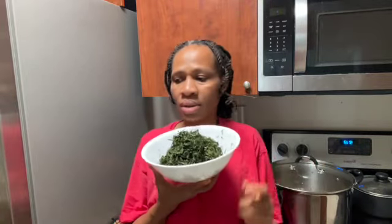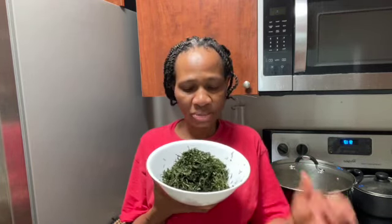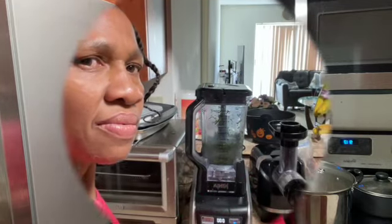Then let me quickly blend my ukazi leaf. This ukazi, you can use it like this as it's already sliced, but when I prepare my vegetable soup, I like blending it. Even when I don't have a blender, I used to pound it a little as my strength can carry me. So this morning I'm going to blend it so that you get that smooth taste of ukazi.